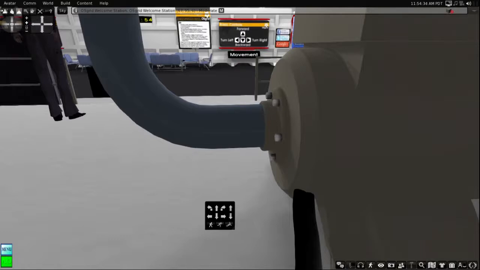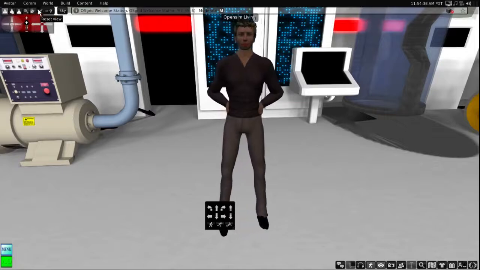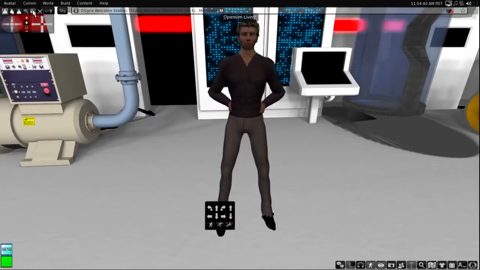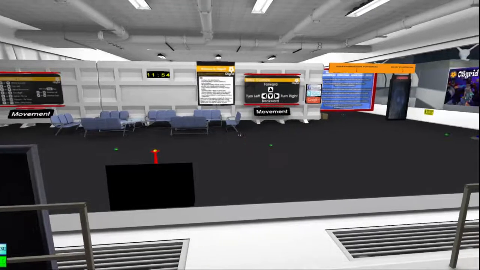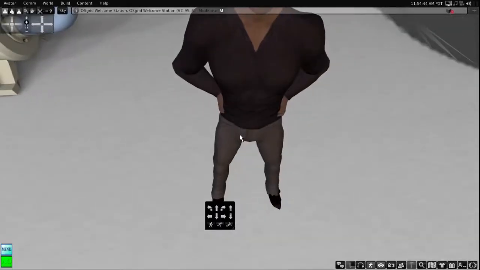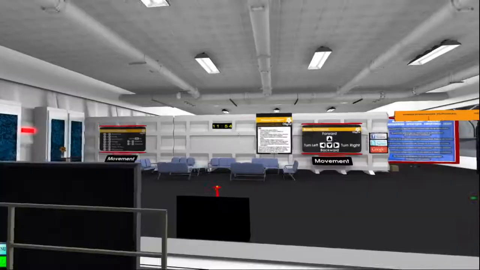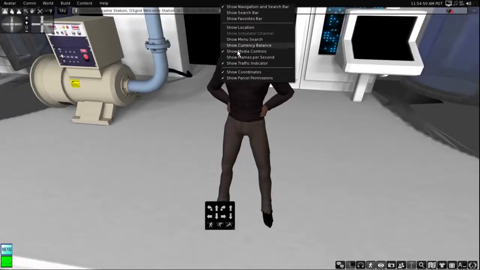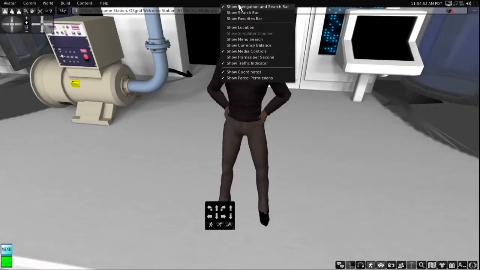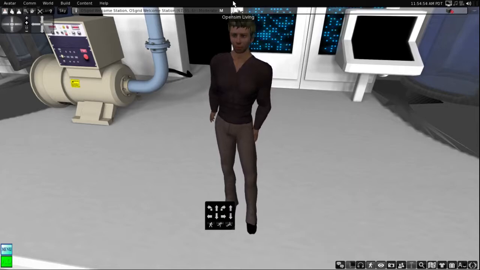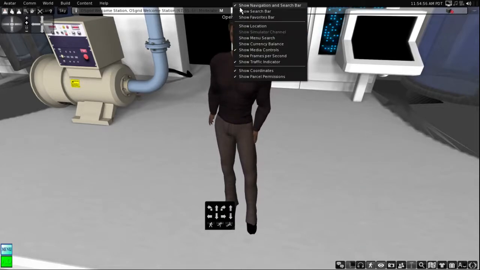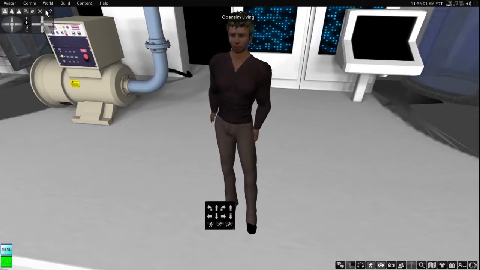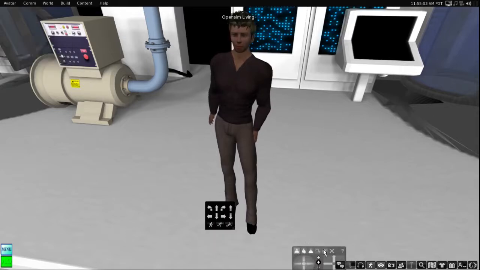And whoever's idea was to put this button way up here to where you can't even move it. Yeah, impossible to get to that. So I might have to hide the navigation and search bar to get to this thing. There we go. Okay.